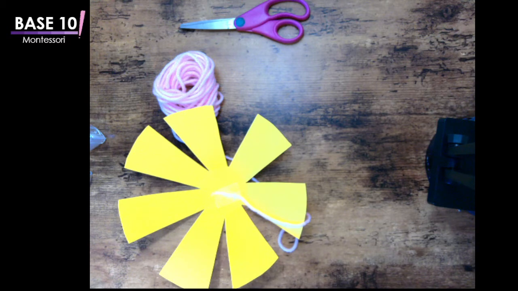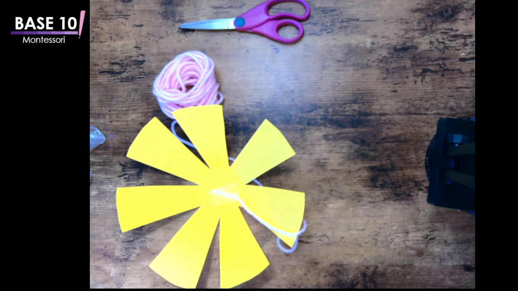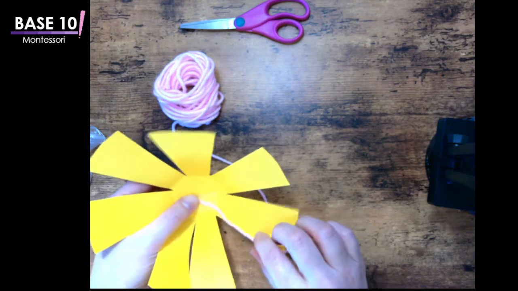They're getting into that second plane of development in a Montessori environment. That means that they tend to be, they're getting ready to be doing group work. And so buddying up, helping each other, weave a basket could be a fun group work for two children. I would say two children, three would be unnecessary. That would be probably too many, but for children who are in the second plane of development or transitioning into that second plane of development, that's a six to twelve age group. They love group work. They love working with buddies.